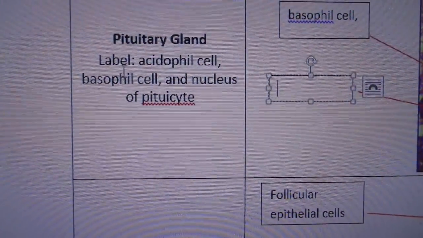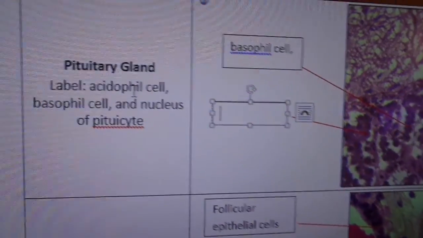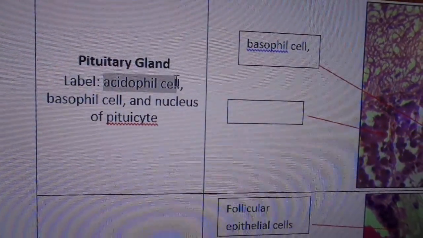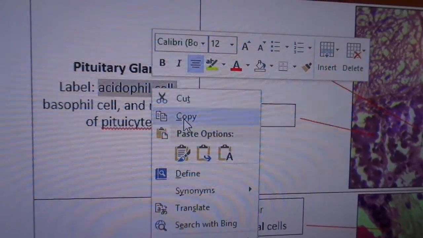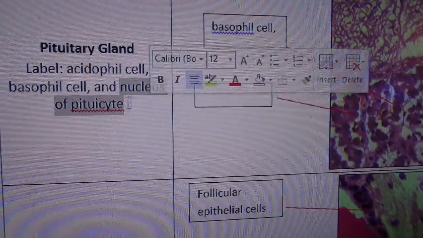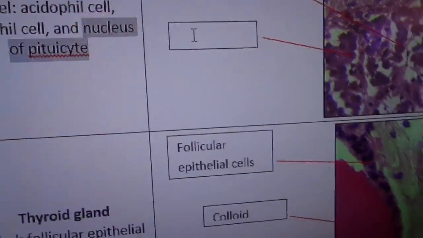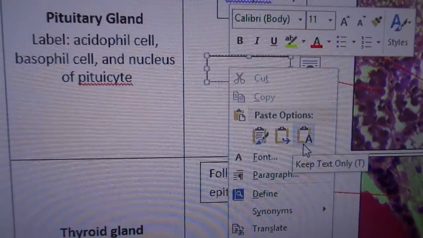And then like I said, I do type it, but my left hand is occupied with the camera. So just for purposes of not having to put down the camera, I'm just going to copy and paste the text. So the nucleus of the pituocyte, we're going to left click that, click copy, and paste it right into the text box.